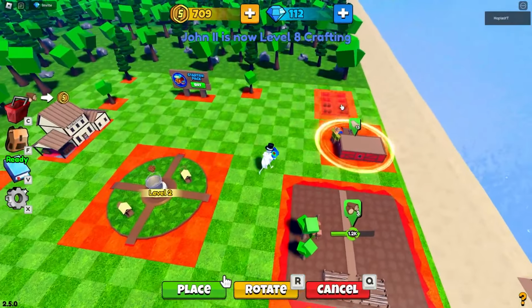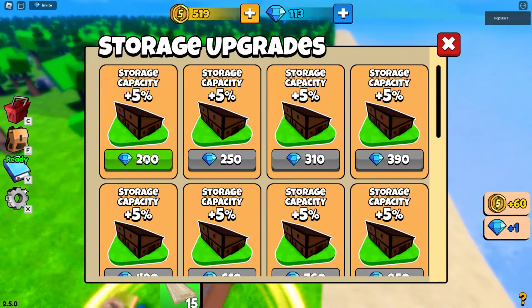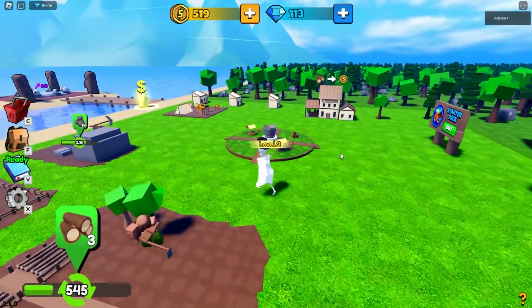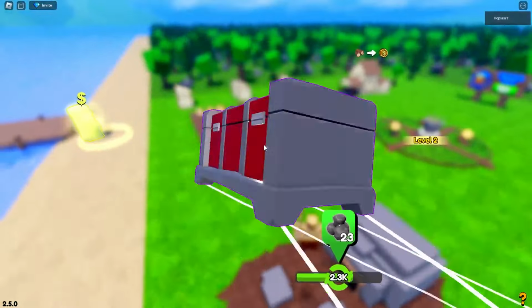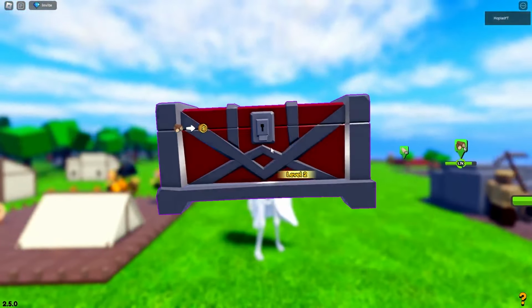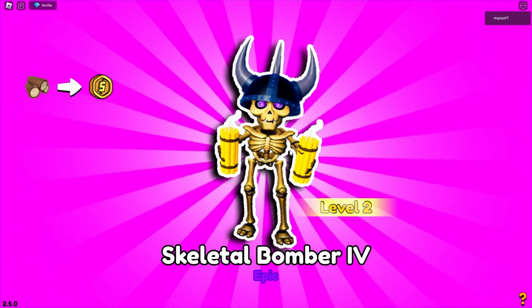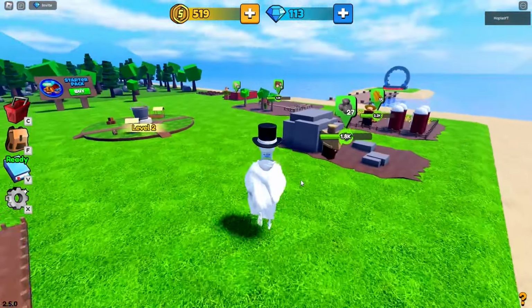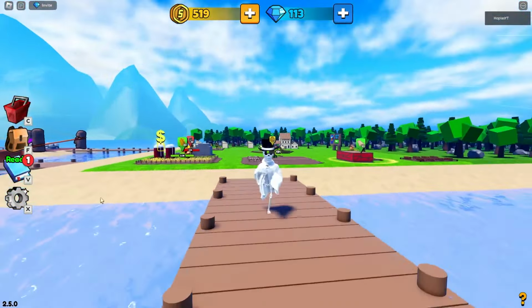Either way, I do think I need to get myself a warehouse. That's the one thing I don't have. So it looks like it just upgrades my storage capacity. Oh, beautiful. And let's go ahead and open another starter troop crate. How many can my barracks hold? Either way, getting a free epic is going to be amazing. Yo, it's a Skeleton Bomber 4. It's my other brother. Let's go, guys. Come on, my skeleton brethren. Let's go kill some men.